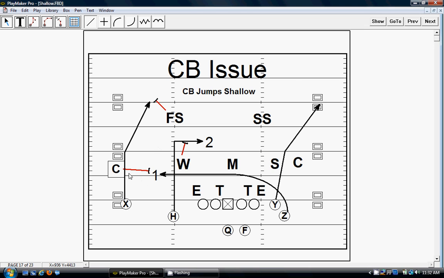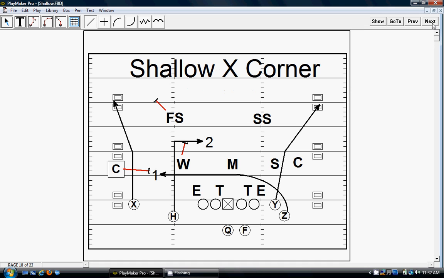If we get a corner who wants to jump the shallow, so maybe this is their coverage where Will's going to drop, take care of the dig, corner's going to stay in the flats in a hard corner type look and take this shallow cross, and this free safety is going to jump back to the post. One of the ways we'll take care of that is we're just going to run shallow X corner. And so while this corner is going to jump this, we're going to run a corner route, and that's how we'll take care of that type of coverage, because it's a one-on-one route, and he's going to beat the free safety because the free safety is expecting him to run a post, or boom, going to make a move, and then get to the corner.